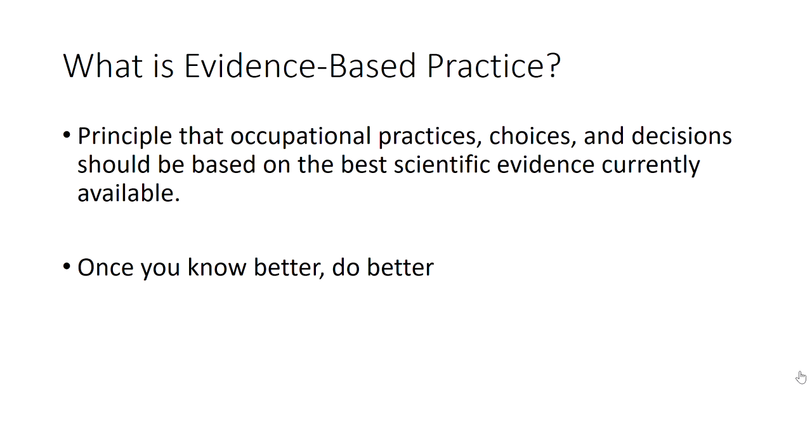So what is evidence-based practice? Evidence-based practice is the principle that occupational practices, choices, and decisions should be based on the best scientific evidence currently available. So as we learn more, we should apply it. Once you know better, do better. And this can be slightly difficult in actual clinical practice because you have to get your institution on board, but you should be constantly reading the literature and finding out, okay, what is the best practice right now based on the evidence that we have, and then applying that in your job.